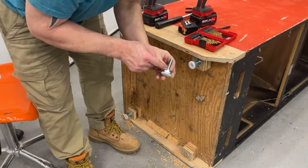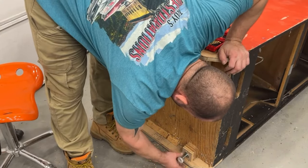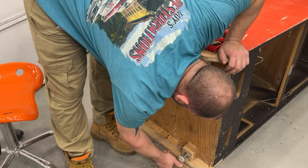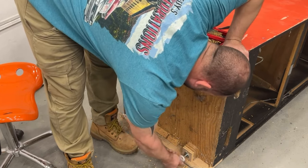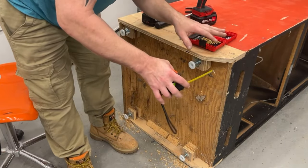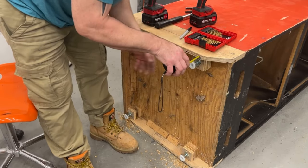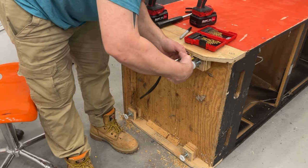Does have a locking nut right here that you could spin up to lock it once you get it where you want it. Now I can try to tape measure these and get them close, but my shop floor is not perfectly level, so sometimes when I spin the cabinet it might start rocking. So there's really only so much you can do.